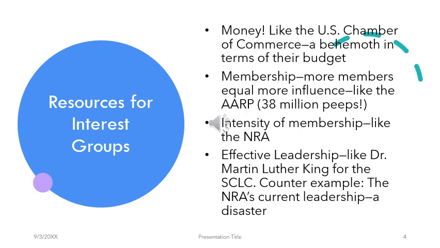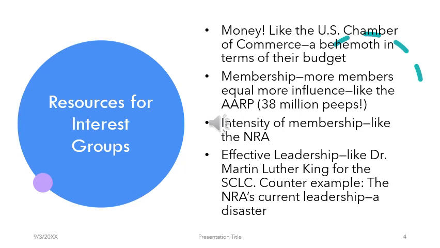Now that being said, it's not just a numbers game. Intensity of membership can also make a difference. The NRA is known, and rightly so, for having a passionate membership. So yeah, the NRA is a lot smaller than the AARP. They're still really big, by the way. This is no disrespect to the NRA. The NRA is plenty big. They're like 6-7 million people. All right, but compared to the AARP, that's small. Well, that's crazy, but it's true.